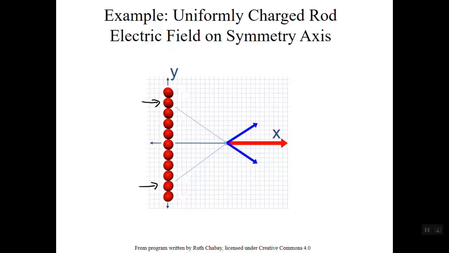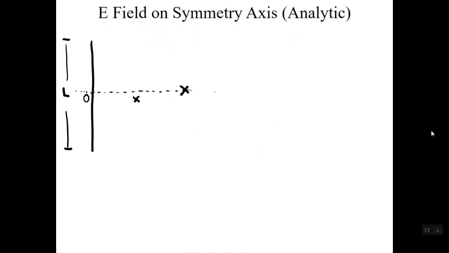Let's use this insight to guide an analytic calculation of a charged rod's E field on the symmetry axis. Consider a rod of length L with its center at the origin and oriented parallel to the y-axis. Let's assume a total positive charge, capital Q, is spread uniformly on the rod. Let's calculate the net electric field due to the rod at a location on the symmetry axis, which we'll take here to be the x-axis. Step 1: Let's break up the rod into pieces. Let's consider a typical piece of length delta y located at position y.